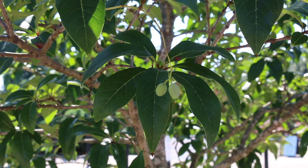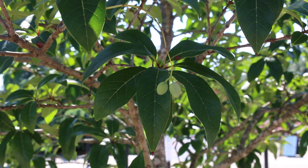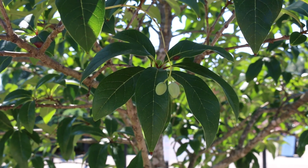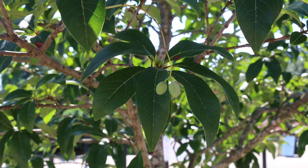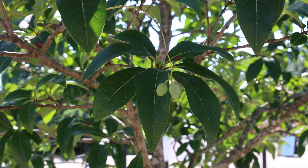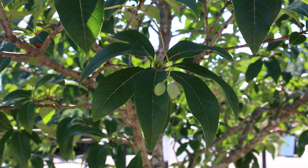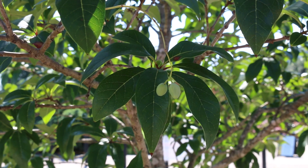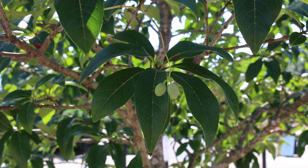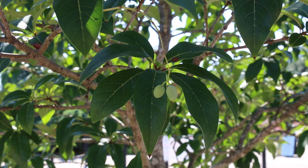Those blooms are creamy white fringe-looking flowers that are quite nice. This plant is tolerant of a variety of different soils including clay soils, and it can handle air pollution — it's often cited as a tree that handles different types of air pollution. Commonly called the fringe tree, it's a deciduous native tree to eastern North America. Landscape tip: grow in groups or as specimens in lawns, or as a shrub in the woodland border.